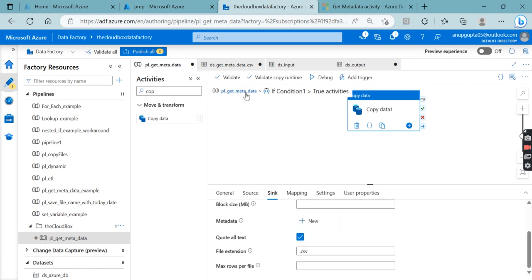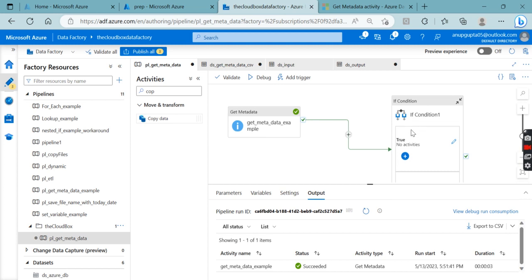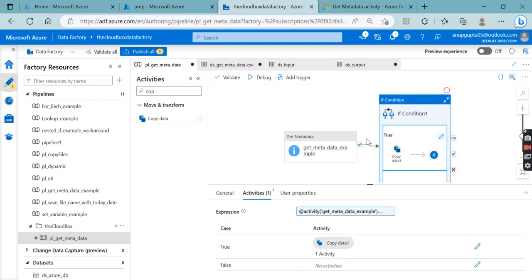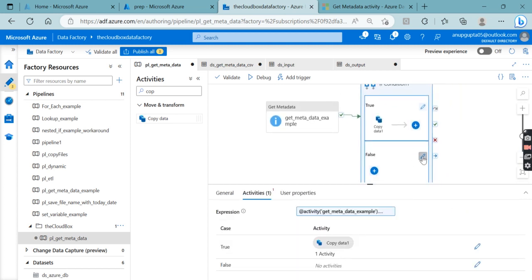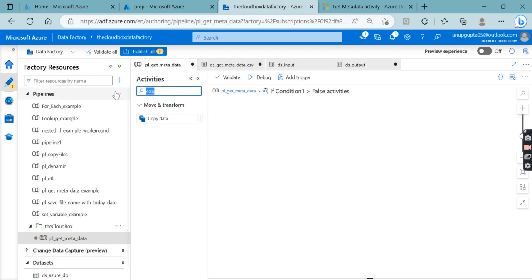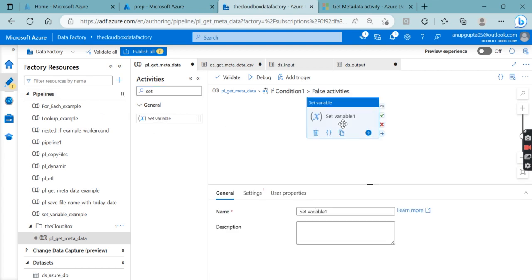Okay, you have set it for the true condition. What about the fail condition? In the fail condition it is optional, but as a general practice you can just take a set variable.